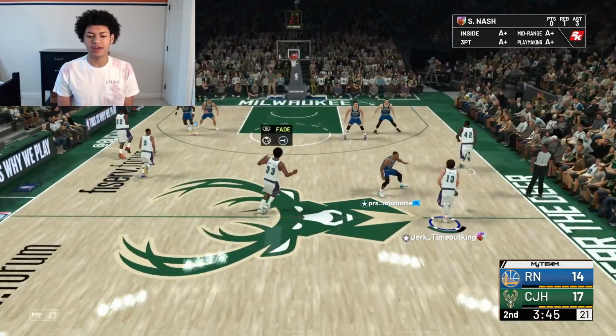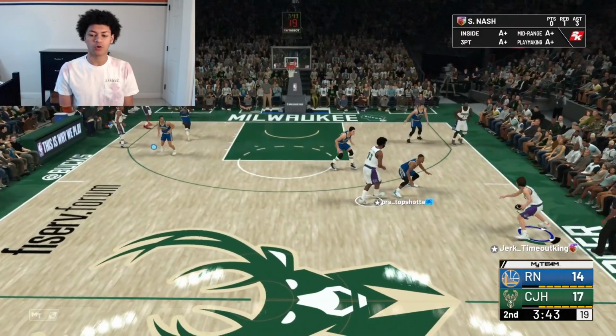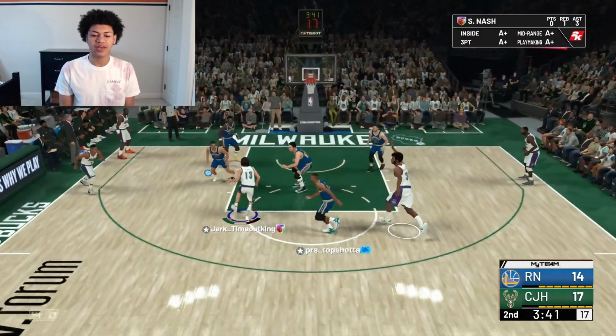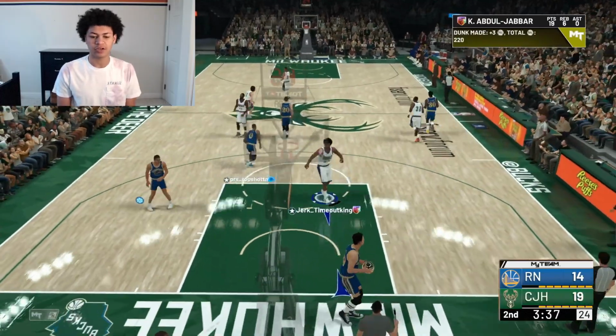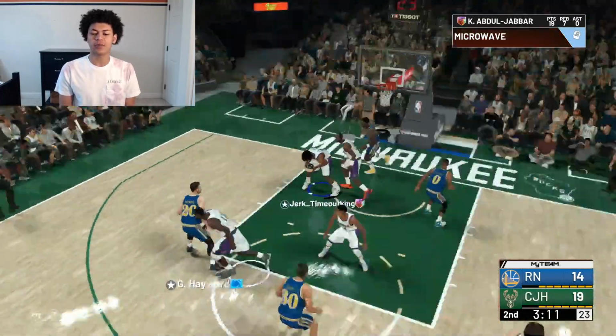I'm not worried about that. You gotta just stay focused on the next play. There's four quarters of basketball. It's a pick and roll right here between Nash and Kareem. He's going up top and slamming it home in the paint. Let's go, Kareem. Good defense from Kareem Abdul-Jabbar getting that steal.